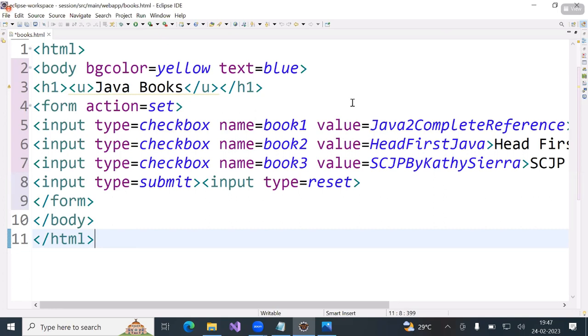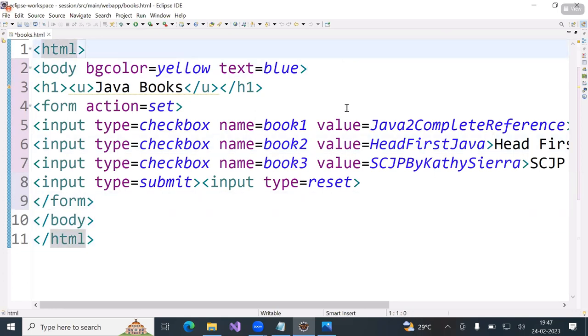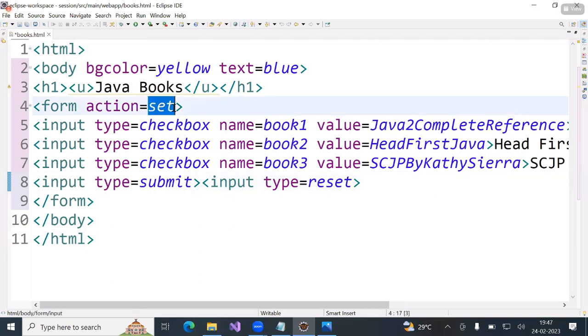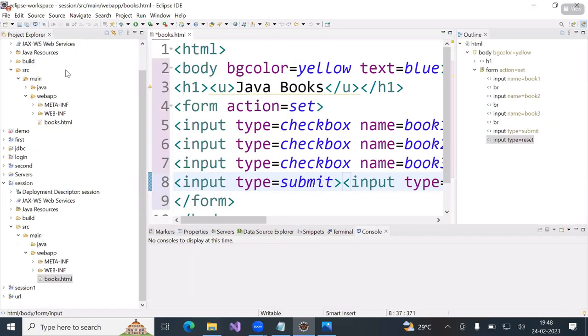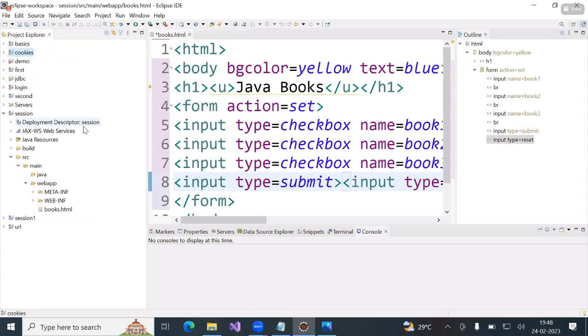Whenever the submit button is clicked, set. Like there, I'll write set session. You have seen set cookie, get cookie, next set URL, get URL. Now set session, get session. Same style I'll continue. Same books, same values, everything same. It is an HTML program.